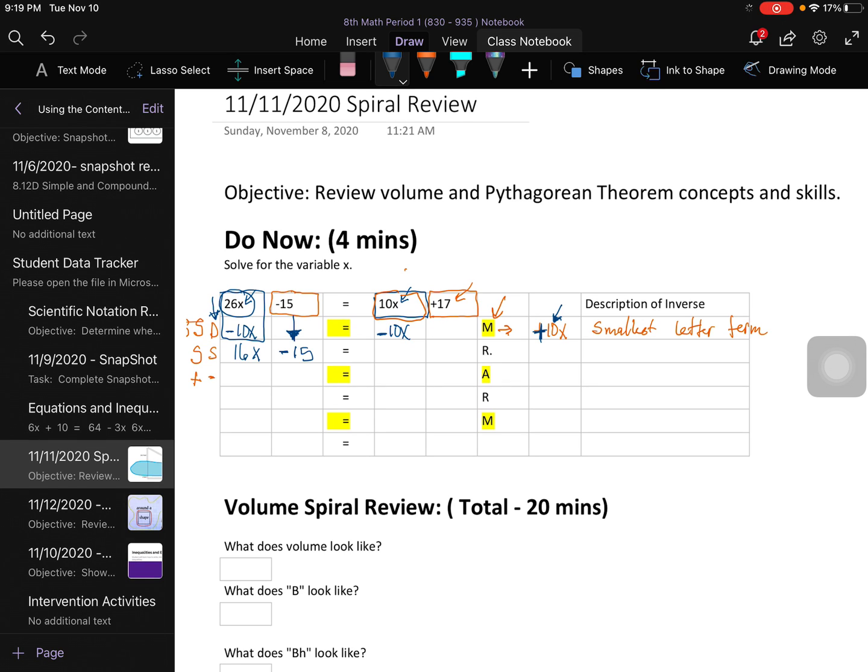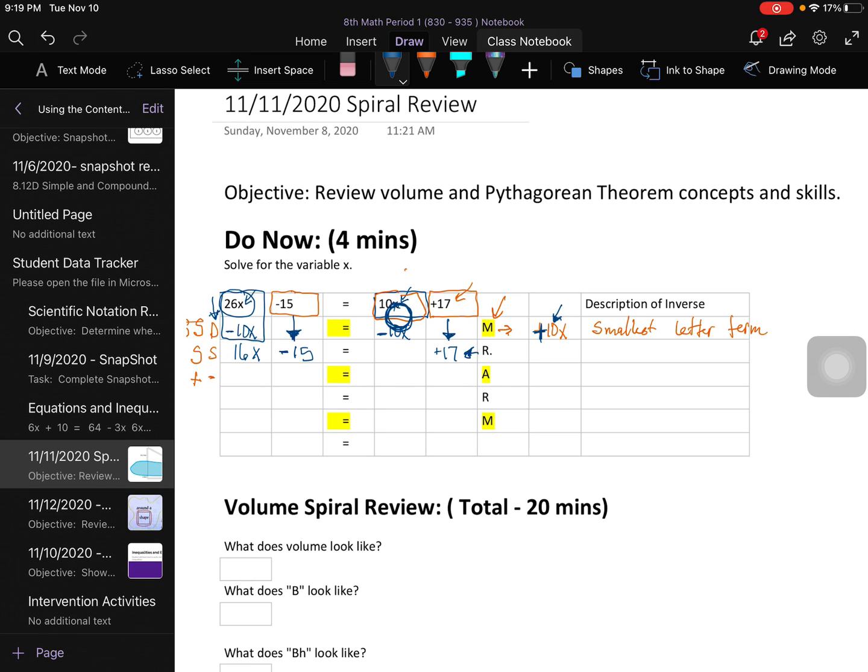And then are we going to add or subtract? We have different signs, so we're going to subtract. This is our zero pair, zero inverse, zero pair, so that goes there. And are we going to add or subtract the positive 15? Well, there's nothing to do, so we're going to drop down the positive 17. And if we did this right, this is our correct rewrite.